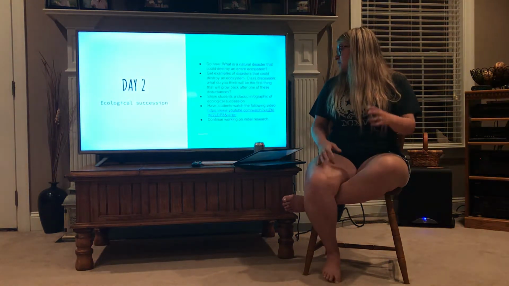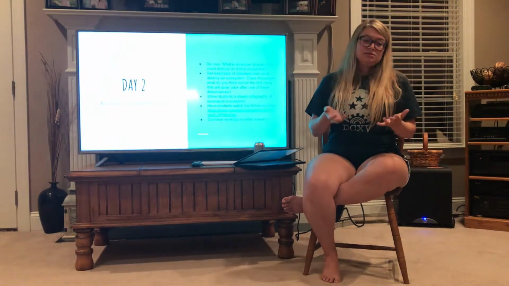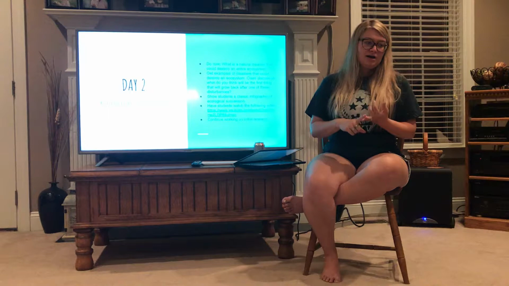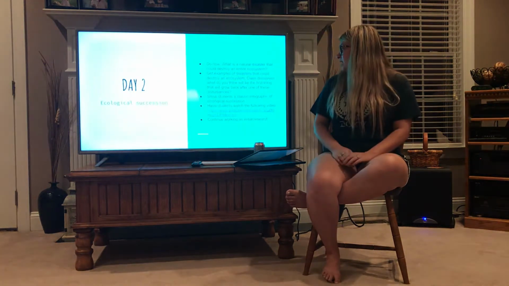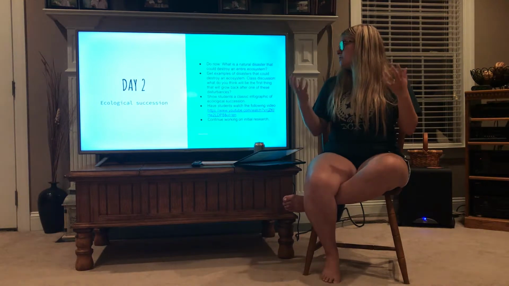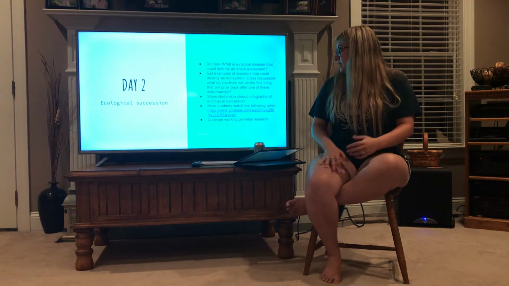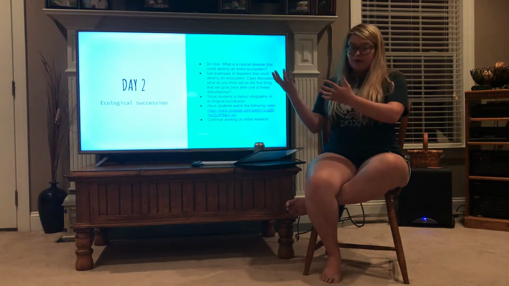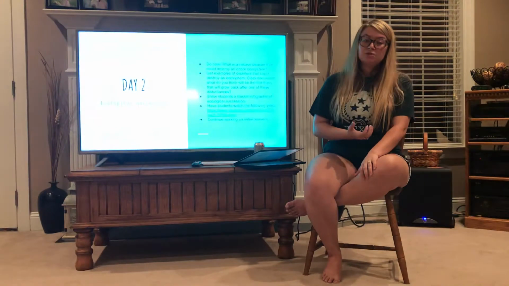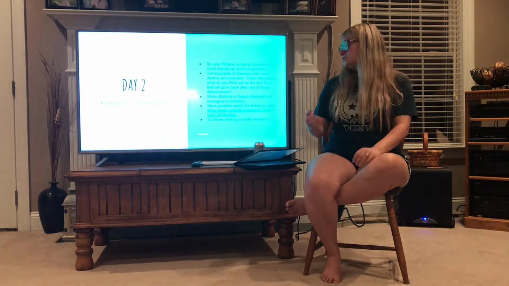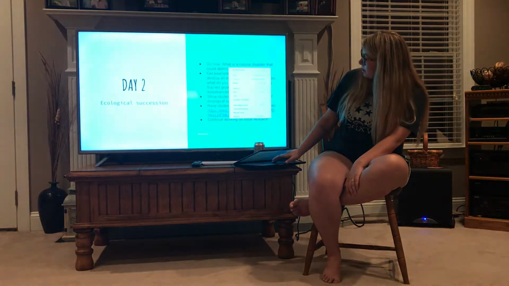And so we're going to kind of talk about natural disasters that could completely wipe out an ecosystem. Lava flow, flood, fire, zombie apocalypse, things of that nature. And we're going to have a class discussion. What do you think the first thing that'll grow back would be? And then we're going to kind of show the classic infographic of ecological succession, and we're going to have kids watch a Crash Course with Hank Green over ecological succession. They're going to continue working on their initial research for their PBL.